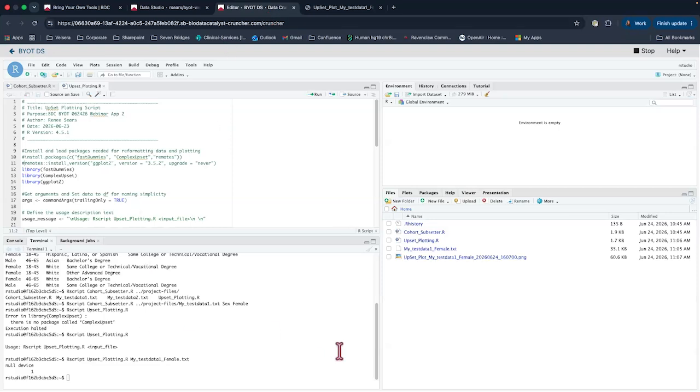I'm using toy examples here, and these ran really quickly, like 10 seconds. But if I had a script that ran over hours, Data Studio does have a session timeout. There's a 15-minute FedRAMP timeout, so if I'm trying to do something that's going to take hours, doing it in Data Studio is not the best way. So I'm going to create an app for each one of these, and then I'm going to create a workflow which takes the cohort subsetter and links it to the upset plotting so that you can do it all in one.